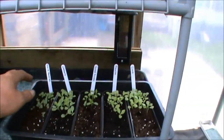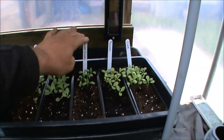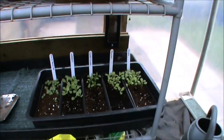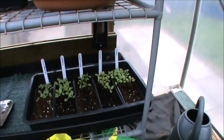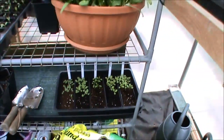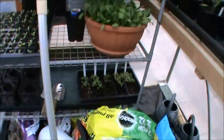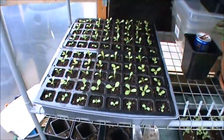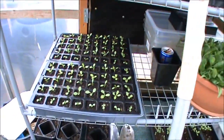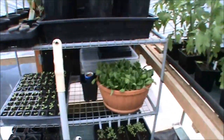Some more lettuce I've sown because leatherjackets have been chomping away on that, so I've sown a completely fresh batch. I've been topping up every time I've been down the plot. Any that they've had I've topped up, but I'm out of seedlings now, so I've pricked a load of them out, and they'll be in the video later on, what I did. And they're the two trays that I've done so far. So I think that's about it for the polytunnel.